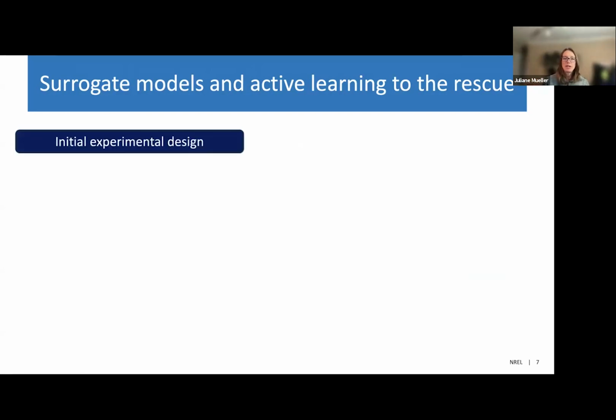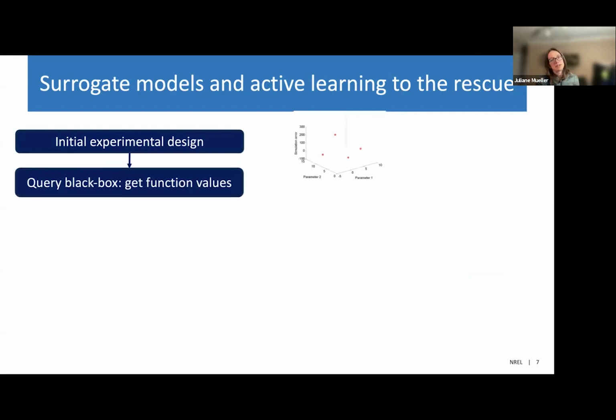So what you would do is you start out with an initial experimental design. So you sprinkle a couple of points into your optimization search space, and there you do the expensive function evaluations. So here's a little 2D example on the right-hand side. Maybe I decided I wanted to collect initially 4 points for function evaluations. I do 4 simulations. If each of them takes a day, that means just getting these 4 pieces of information takes me 4 days to get it. So now you can see where the problem comes in. I cannot do a lot of these function evaluations.